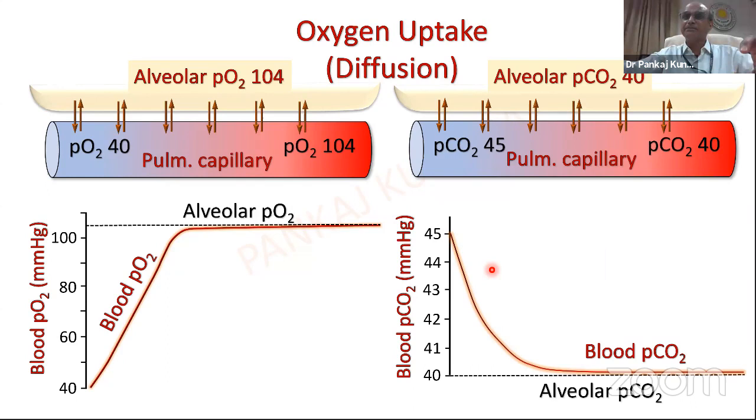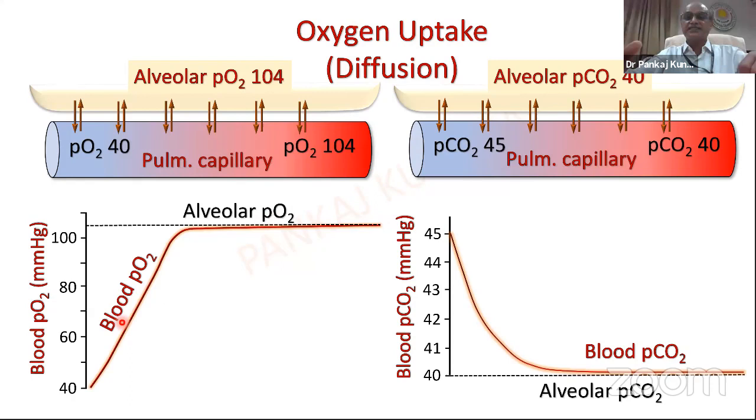Now let's talk about the oxygen uptake from the alveoli. This happens by a process called diffusion. If you look at this point, you will find that the PO2 is 104. But what is coming into the capillaries from the pulmonary artery? So there is a big gradient, a partial pressure gradient exists. Because of this gradient, as the RBCs traverse through this area, they get oxygenated. And at the end of the journey, they are fully oxygenated, or equilibrated to the alveolar oxygen tension.